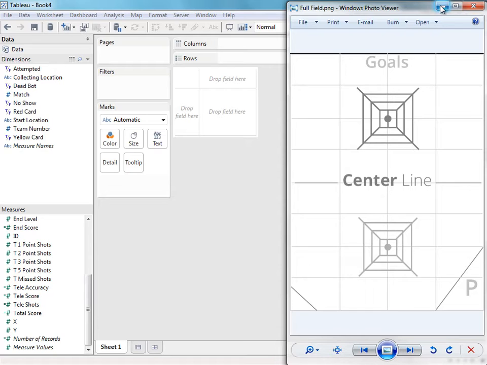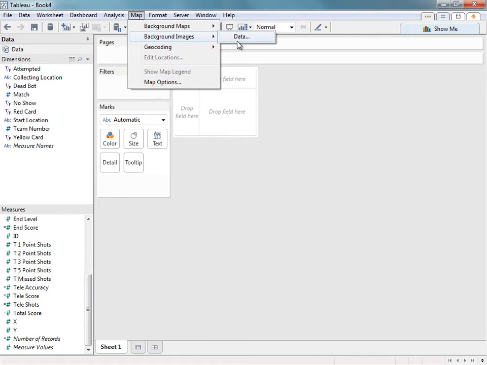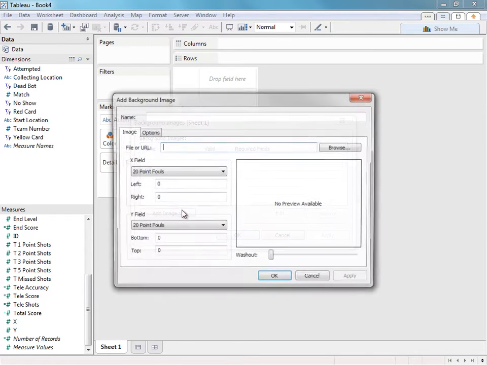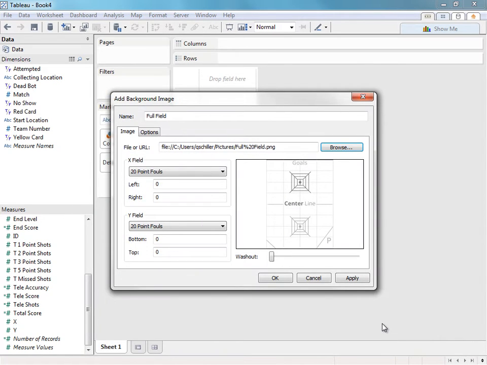After creating a background image, the next step is to import it into Tableau. To do this, go to Map, Background Images, and select our data source. Then, add the image. This image is a 4x8 grid. Therefore, we can set the range for the X and Y fields accordingly. Because in Access we already separated shooting locations into X and Y fields, all of our hard work is already done for us.